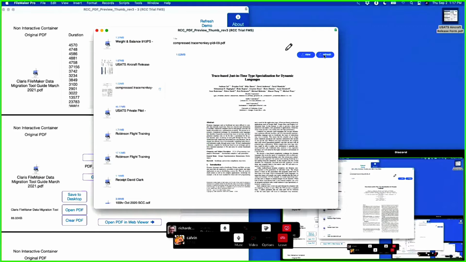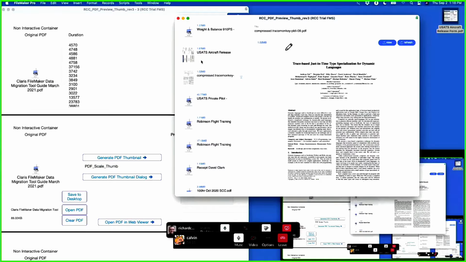And it might take us a couple seconds. It's got to load the web viewer, and then it's got to submit the PDF to the web viewer, and then the web viewer has to submit back the first page for that thumbnail. So now we've got this nice thumbnail. We can see the first page and see if that's what we're looking for and recognize it in our list of documents over here. So this is just kind of a display to see how that would look.